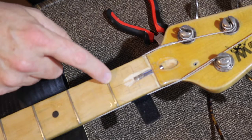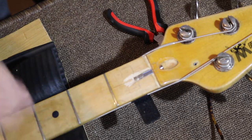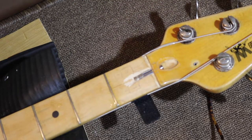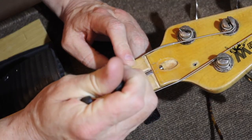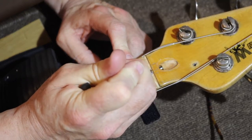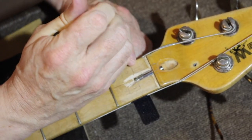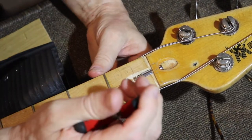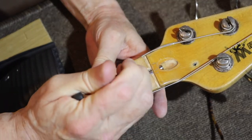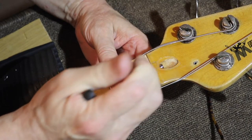And here we go. I've put a drop of water on each side of the fret. And I need to lift it now. A drop of water is hopefully going to make it easier to get the fret out. The fret is very low because it's an old fret. So I put that under. I know you can't see much now.